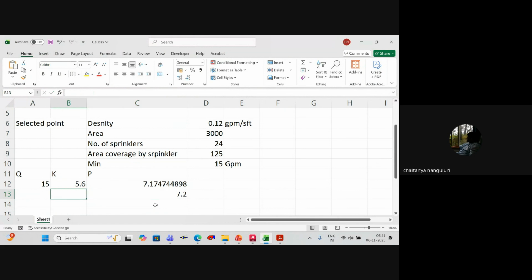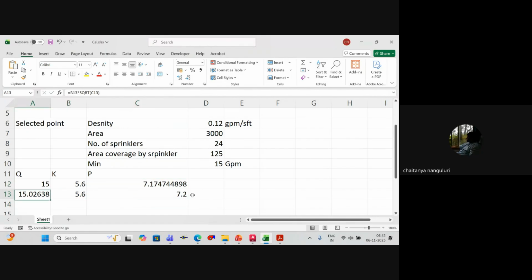What should be the discharge? So K factor will remain the same, but Q is equal to K root P, that is K into square root of P. So that is 15.02 GPM is what we will have. Around 15 we can get; that 0.02 is fine for us to ignore as of now. So shall we take 15 GPM only? Lucky that we got nearly 7, but at times you might get 5 or 6. Still you will maintain 7.2 and then recalculate what is the minimum flow rate that is required. Understood? Okay.